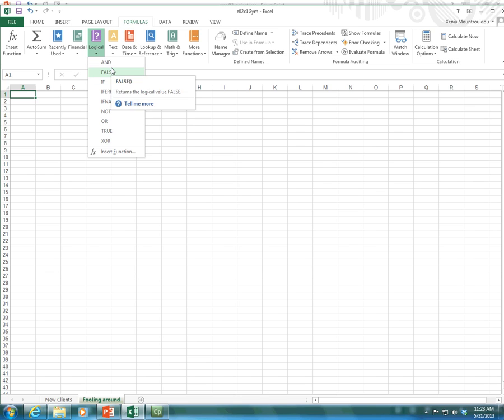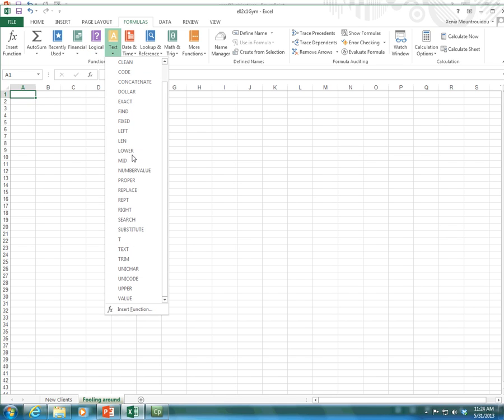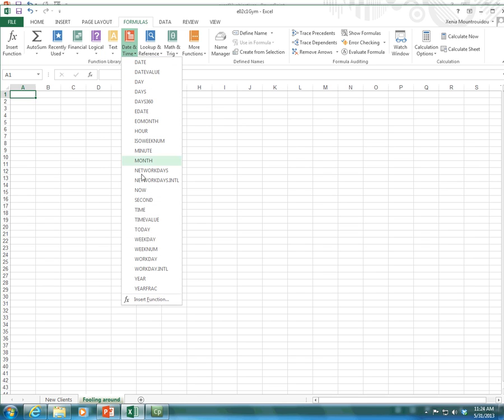Logical functions are just beautiful because you get a chance to look at logic. Philosophy majors can talk about these all the time, but us computer science majors also are always dealing with true, false results, zeros and ones, and also logical functions, which we're going to review during this class. Text. English majors, language majors, definitely this, you're going to find it beautiful. You can have different functionalities with text. One of my favorite ones, concatenate text, and I'll show you some tips and tricks with the text processing functions.